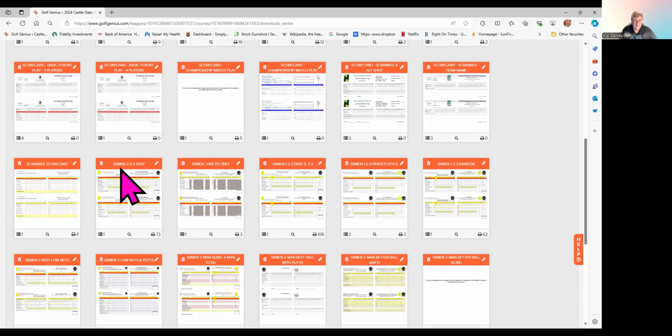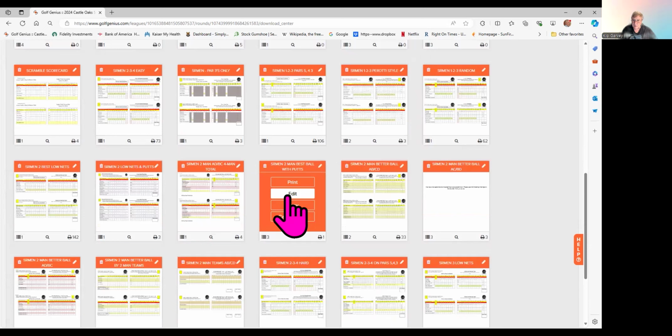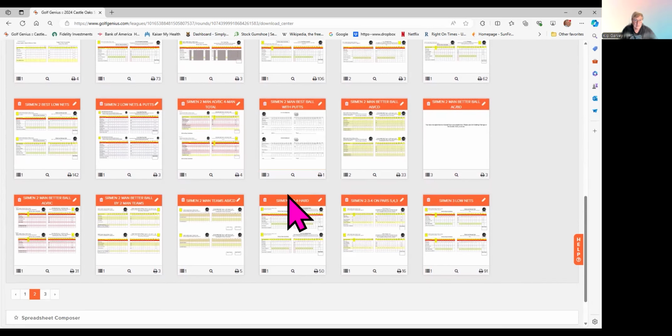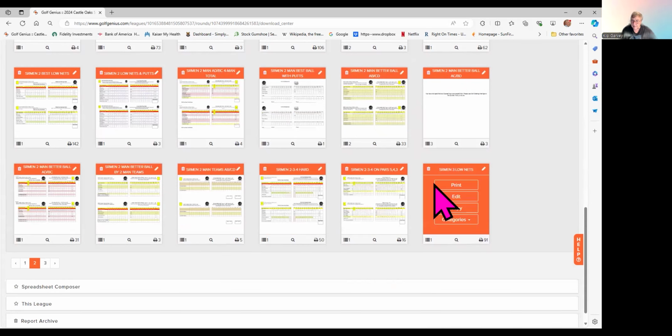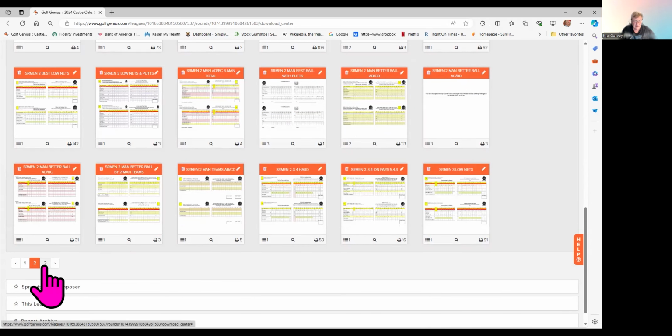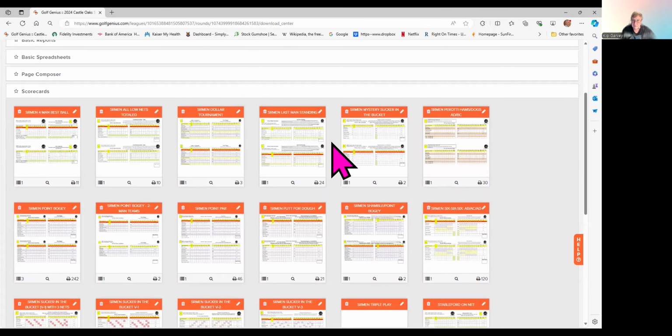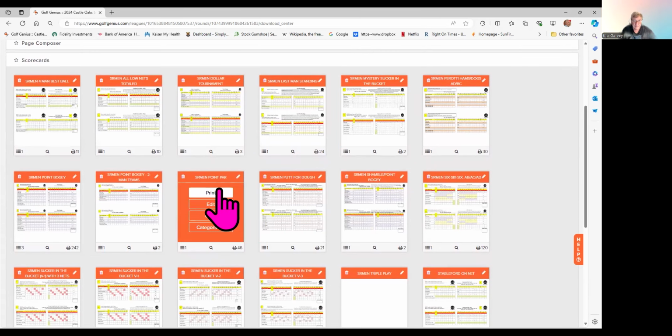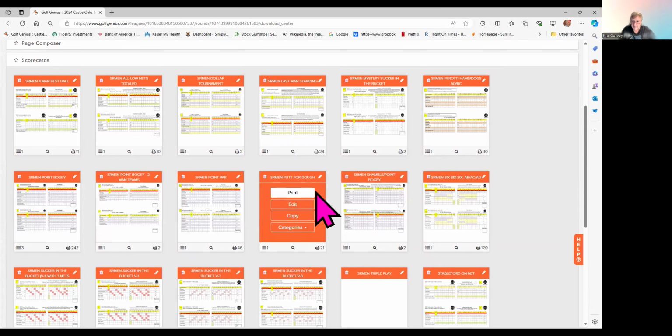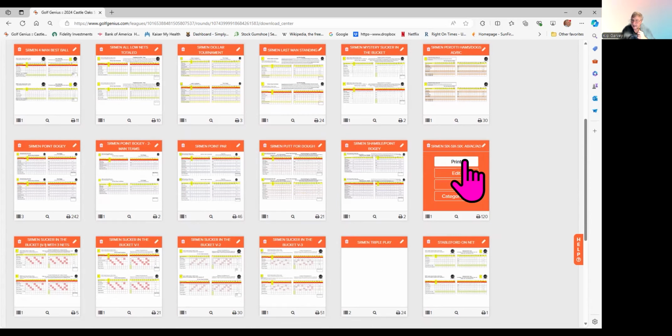Senior men. When you see senior men, by the way, this is all alphabetical order. Senior men. And then from here on down are all of the scorecards. And I need to find the one that says 6, 6, and 6. So I'm scrolling down here trying to find 6, 6, and 6. I don't see it yet. I go to page 3. And here we go. Last man standing, mystery, point par, point bogey, point for dough. 6, 6, and 6, A, B, A, C, and A, D. So I'm going to say edit that.